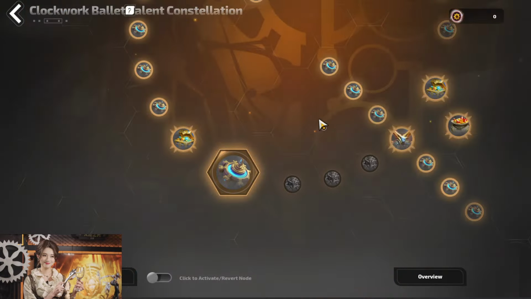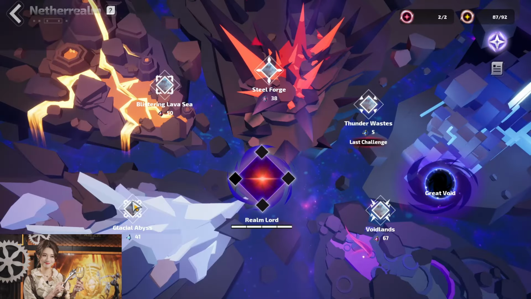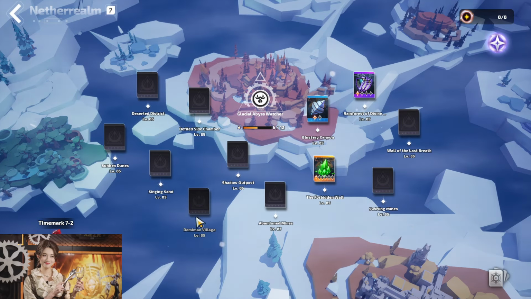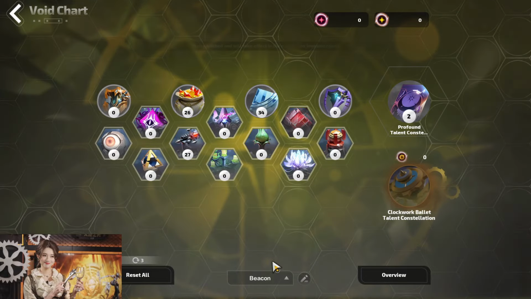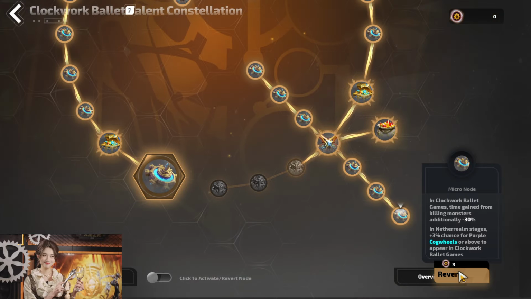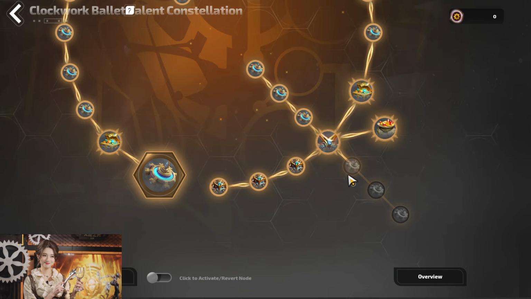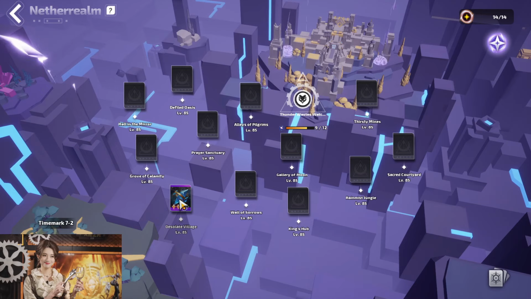So for the Clockwork Ballet, for example, I want to run these two white charts, right? So I will not touch this. So the Damila Village will always be at the beacon one. And then when I want to run the speed run, remember to remove the point and then put it here. If not, this will affect our map run if the map is too big. Hope that is not confusing for you guys.